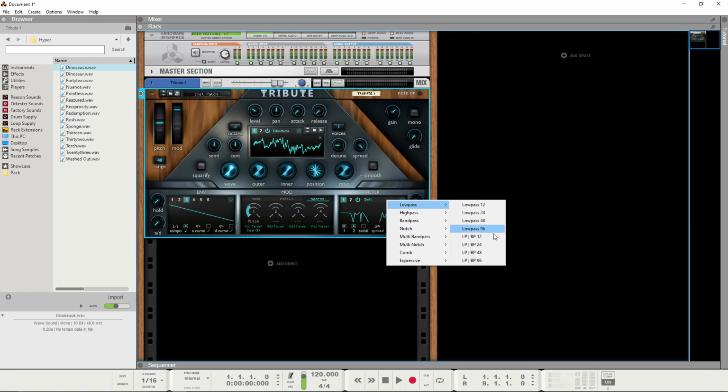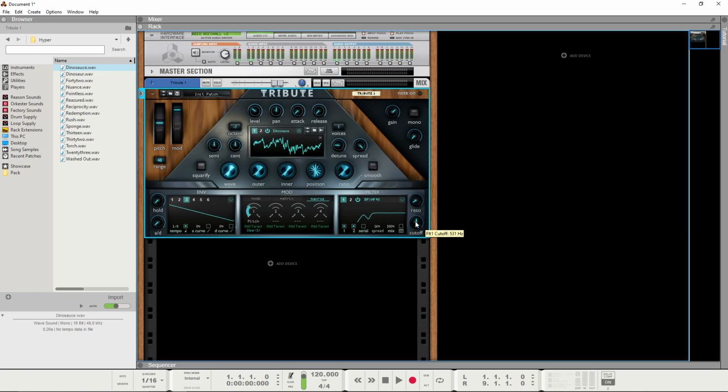All of the normal filter modes also have a couple of multi-mode filters that you can use right here. For example, if you use a bandpass high-pass combination, you can use the spread down here to move a bandpass below in the cut band. Again, for a bit more expressiveness. All of the filters can also be mixed in and out and synced to the notes that you play with the keyboard track button. And that's pretty much all there is on the front panel of Tribute.